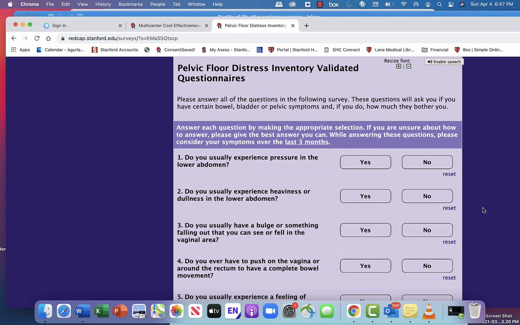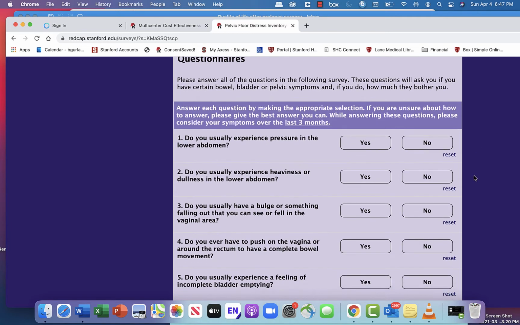All right, now this leads us directly into the patient questionnaires. I'm going to fly through these in double time, but as soon as the patient consents for the baseline questionnaires, it goes directly into this.